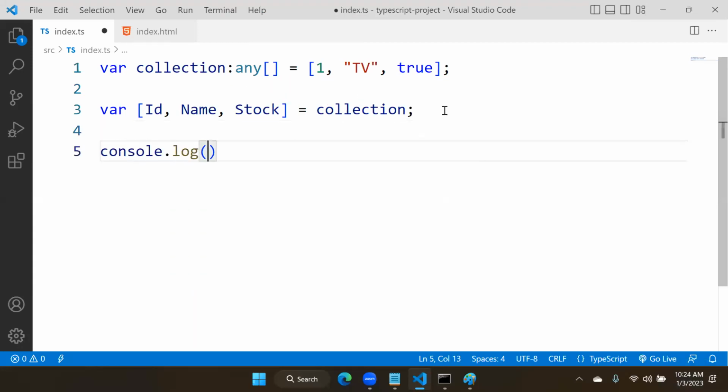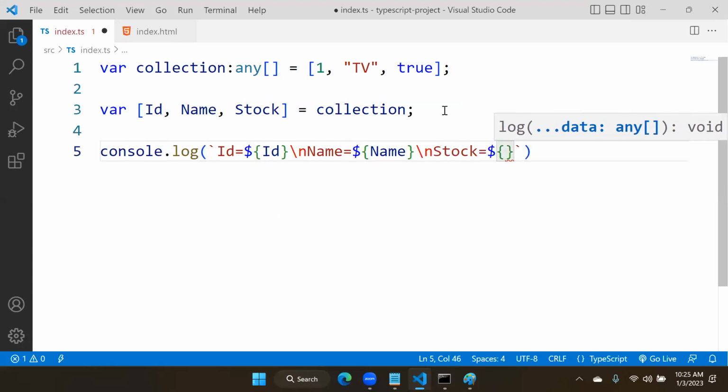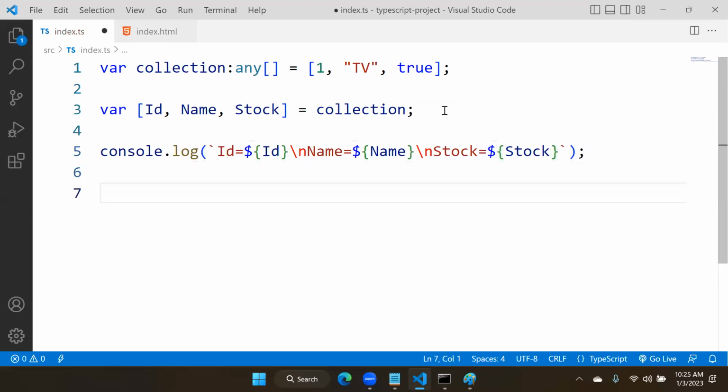Now you can just print those values here. Console.log, ID is equal to dollar ID. In the next line, name is equal to dollar name. In the next line, stock is equal to dollar stock. You can directly access them like this.